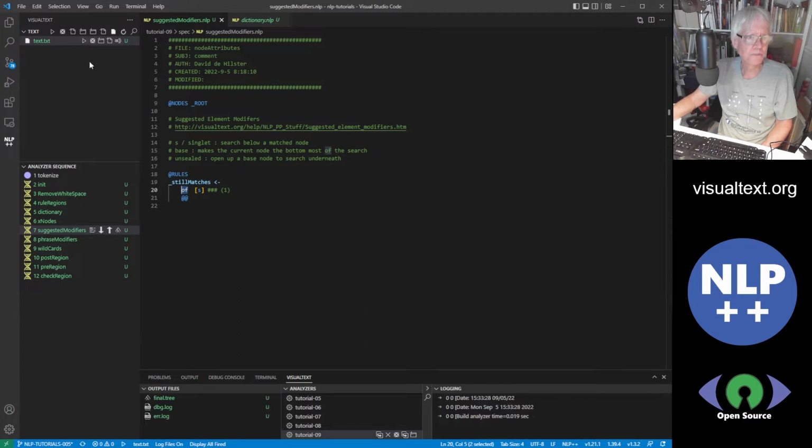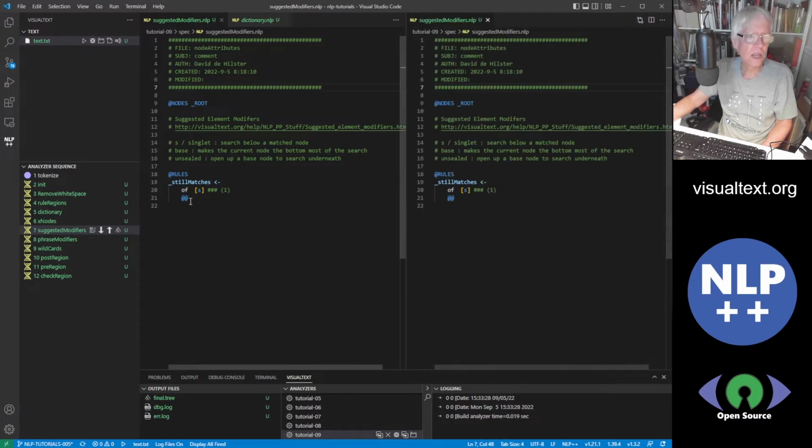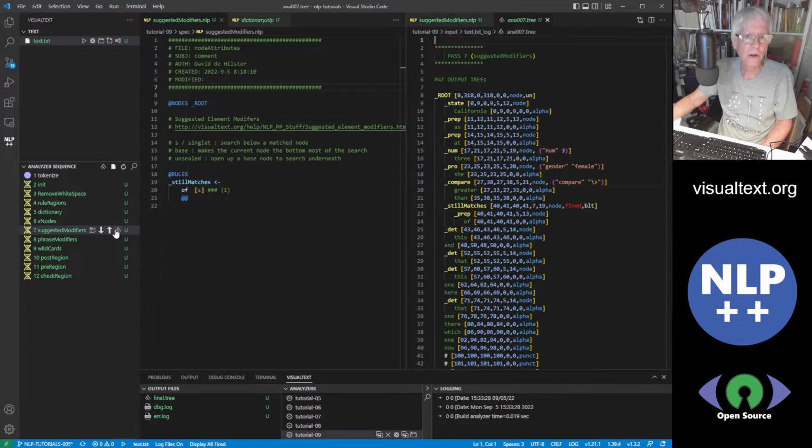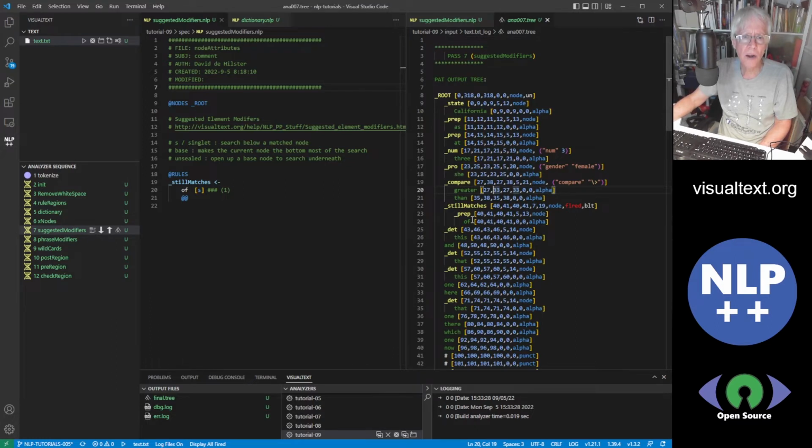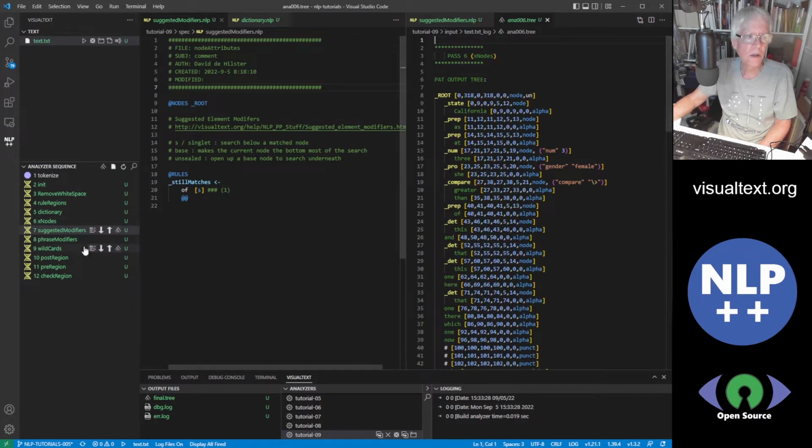We're going to run this, and let's take a look at the tree that we get for this right here. So we can see that "of" is here, that the prep, we have a prep above it, and we still match. That still matches. You can see we've matched it. In fact, we can click on this and we can see we've matched it. Okay, but when we look at this rule, what's going on? How did it match "of" if, in reality, if we look one pass above it, we don't have "of" at the top level. We are matching in root, yet we're looking for "of". "Of" is no longer at the top level.